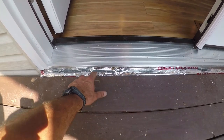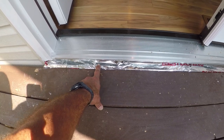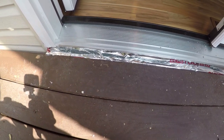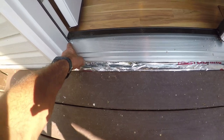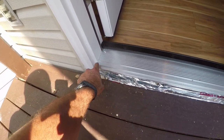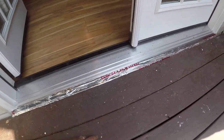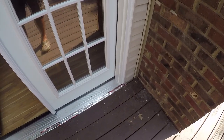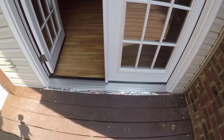But that's a whole lot better than it was. There was no flashing there. There is flashing there now. That goes down below us a few inches, so that's going to help keep water out of here. I just noticed we don't have any caulk right here. So we'll put some caulk in there and in there. And that'll prolong the door, help prevent it from drawing water in. This piece is made out of some kind of vinyl or composite, so it shouldn't rot.